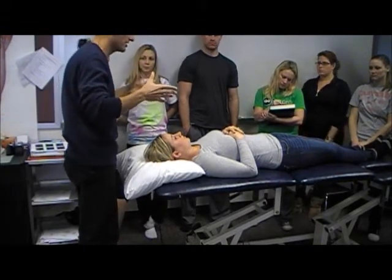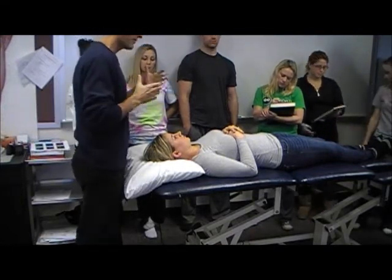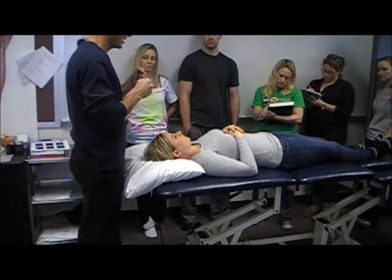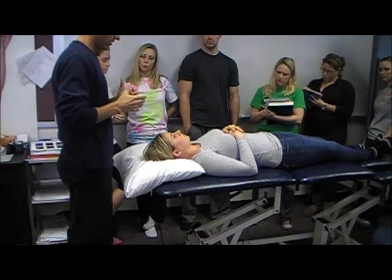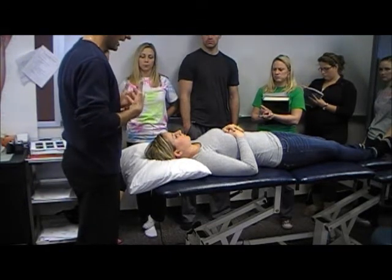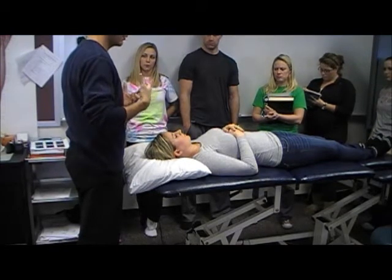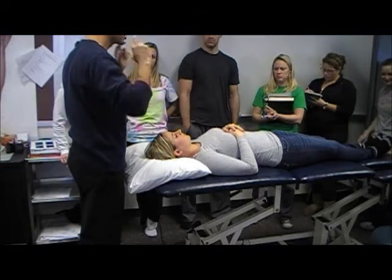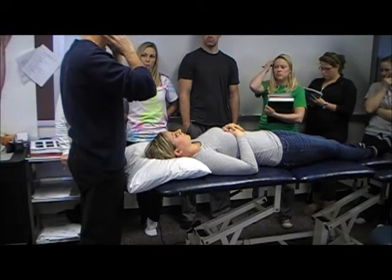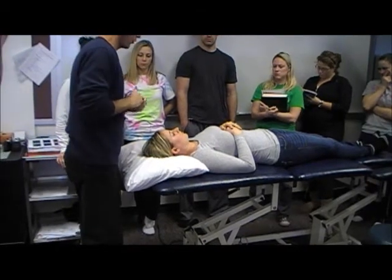Compared to the lumbar spine, the coupling changes depending on whether you're in flexion or extension. I'm going to go against that coupling because I want to create a barrier — a lock. The way we learned in the fellowship and continuing education courses, I'd suggest learning the osteopathic approach. They have a nice way of creating what they call barriers — what we call resistance — to limit the amount of rotation in the manipulation.